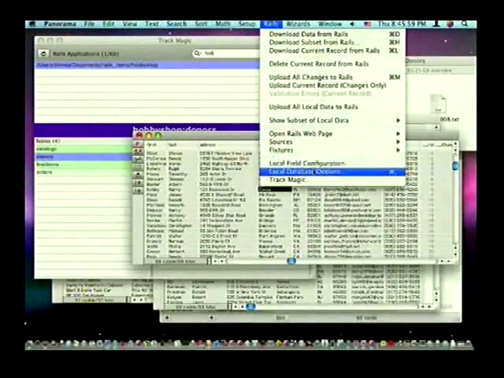So I think there's a lot of applications for this, even just in the development environment, because the cool thing about Panorama is it makes your data visible. It's very visual and very interactive, much more interactive than working with a web browser. So the two key core areas that I see are development and things like reporting, where that kind of thing doesn't matter. If you need to print labels or print reports or something like that, you do have the option, let's see, I think it's in local database options.